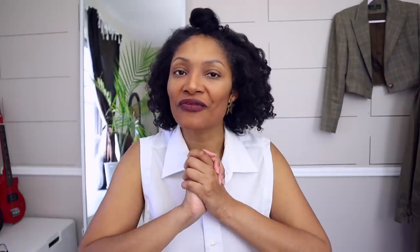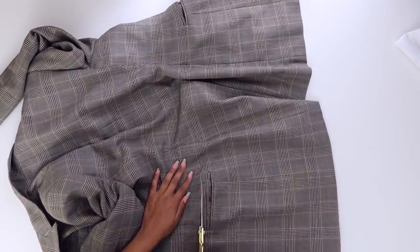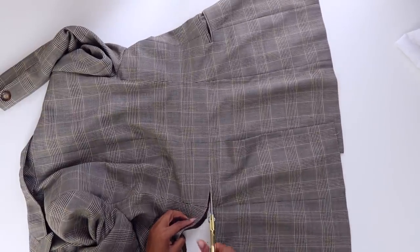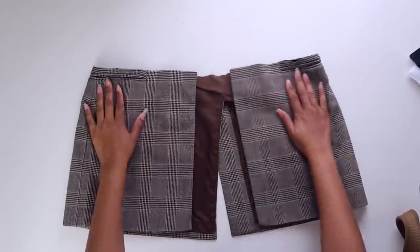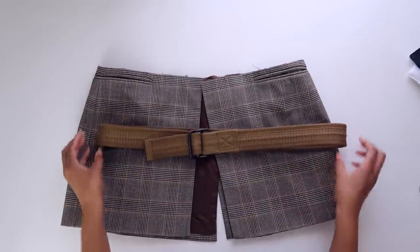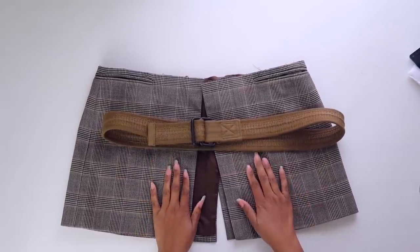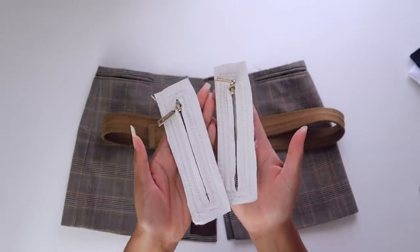We are going to start off like we did last week cropping the blazer and take it from there. I'll take it to the table and cut it off all the way around, cutting both the outer layer of fabric and the lining. If yours doesn't have a lining, just use a measuring tape from the bottom, add pins, and cut along where the pins are. We'll be using the bottom of the blazer we cropped, a canvas military-style belt, and two zippers taken off an old faux leather jacket.